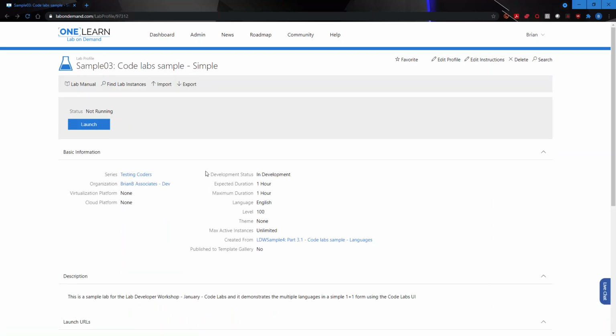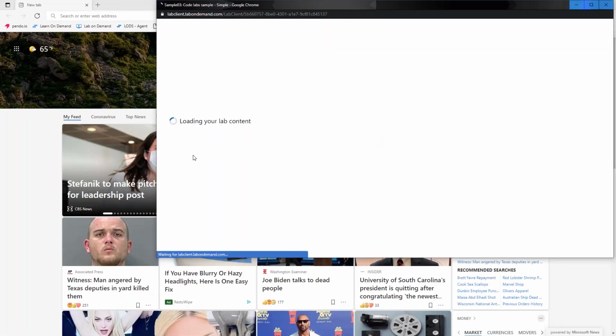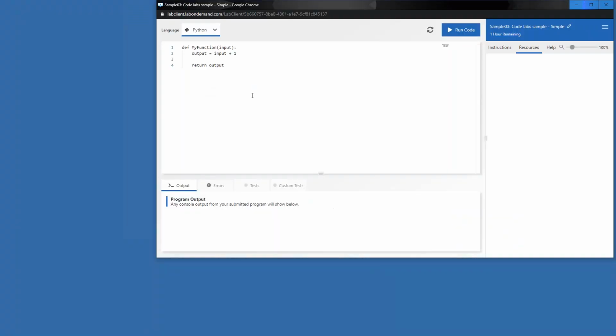Now, I'm not going to save this because I don't want to accidentally save it incorrectly. This has already been built for me, so all I need to do is click on Launch. Once our code lab comes up, now you see something a little bit different.